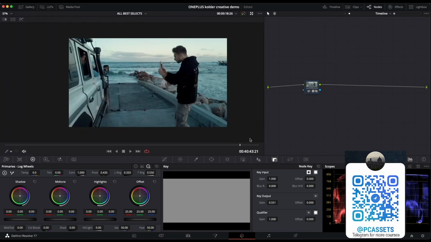And then it just makes the process of making selects so much more fun because then you're not looking at bland, ungraded footage. Doing this allows you to just add a bit more contrast and pop to your image. It makes the process of making selects a bit more fun.